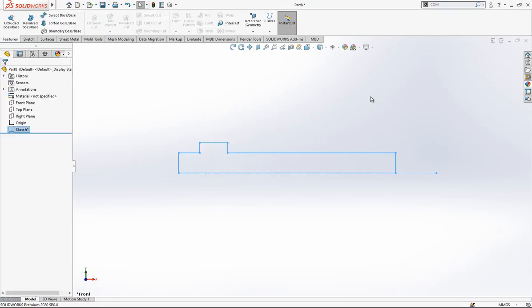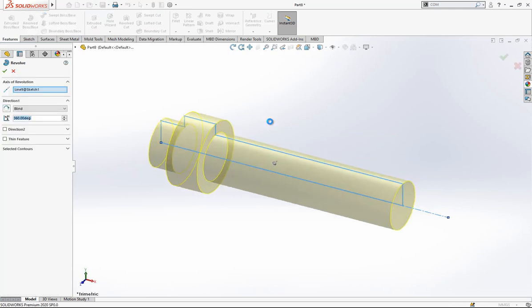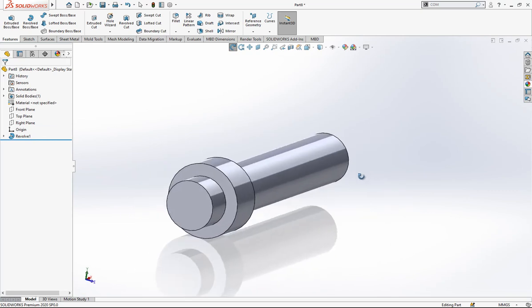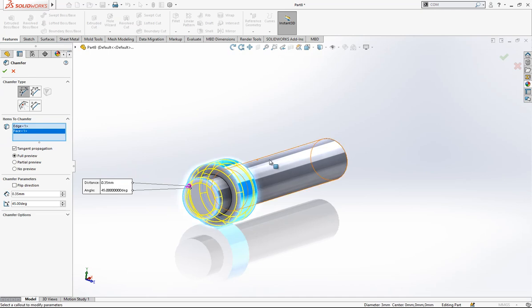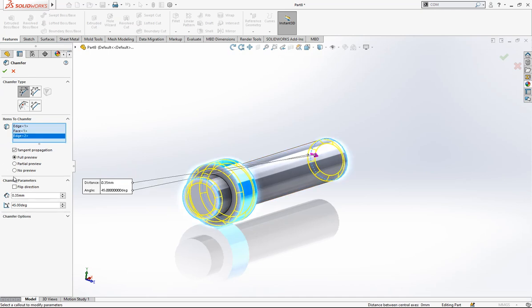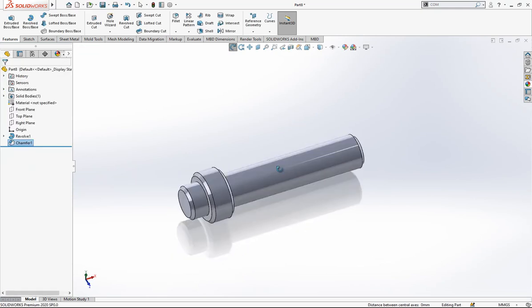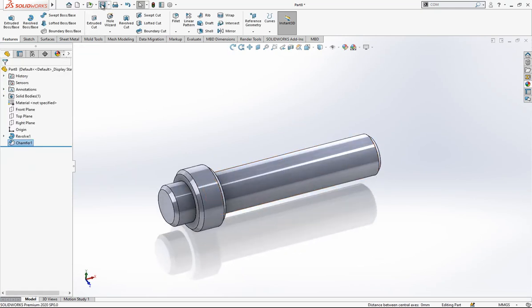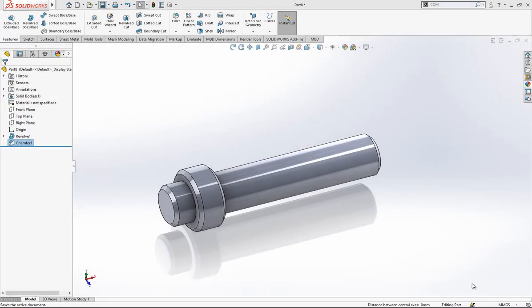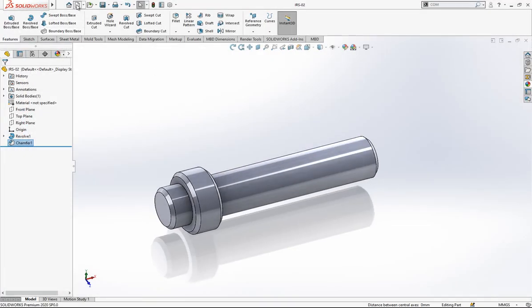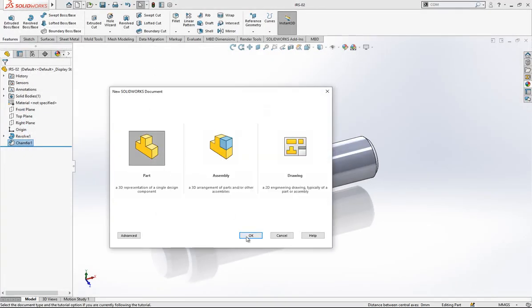After this we close our sketch and say revolve. We have got something like this, and now we place our chamfers. 0.25 is looking enough, and again we save, iOS 2 let's say as the name, and then another part, the third.